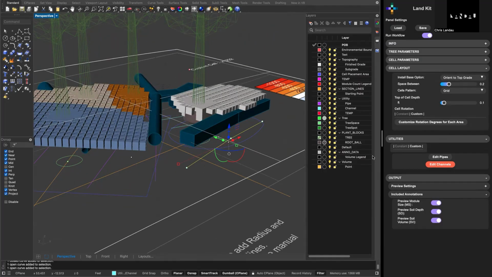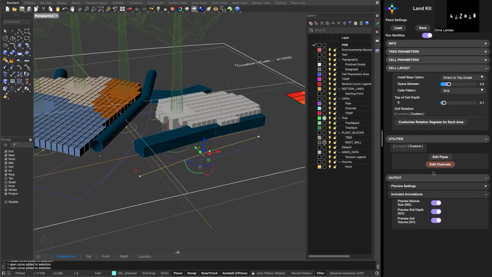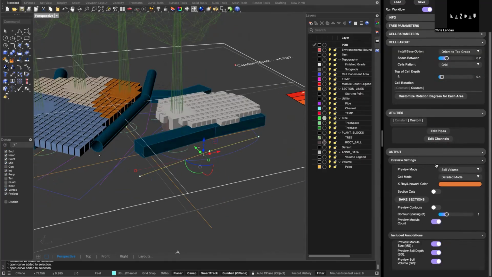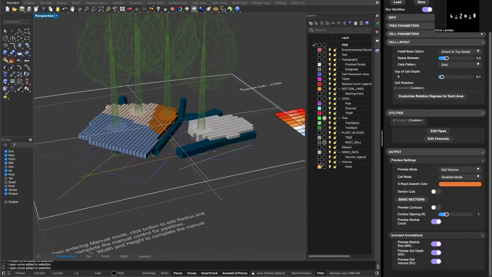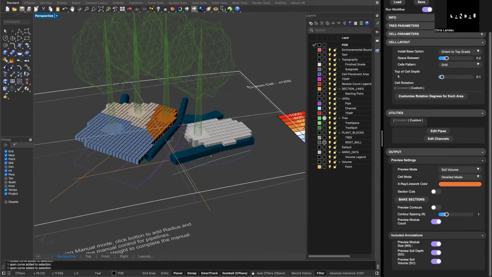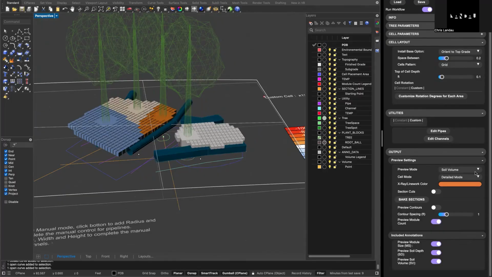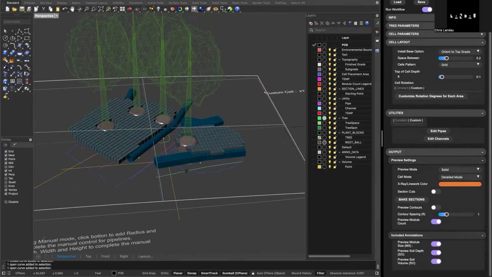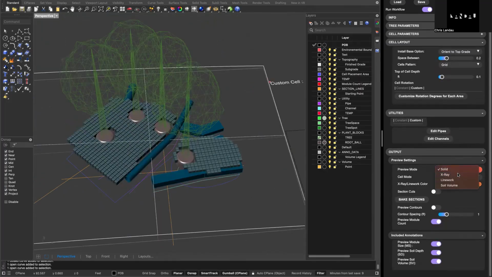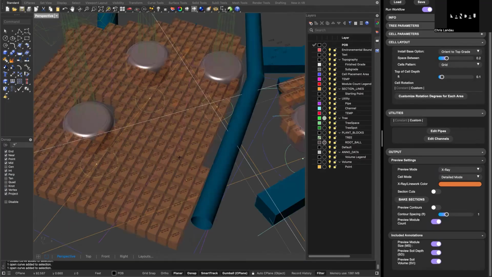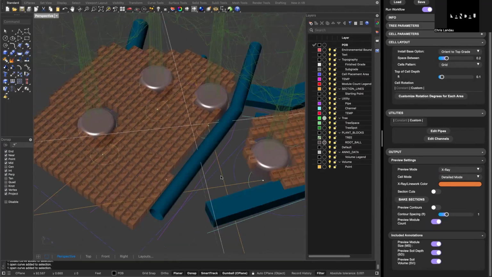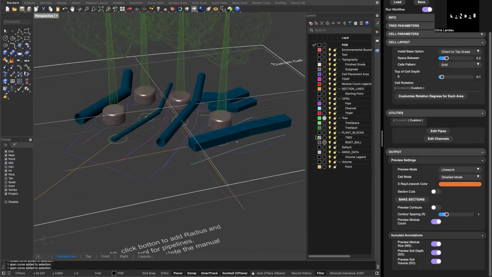And then the other thing is our output. So we have our preview, which I showed before. Right now we're in the soil volume preview that shows us the color according to the volume, how we're meeting the needs of the tree. And then we have the ability to do just solid color so that there's less distraction, an X-ray view that lets us see through and see those root balls and stuff, and then line work, which is not working and we'll have to fix. And we have detailed versus fast mode.